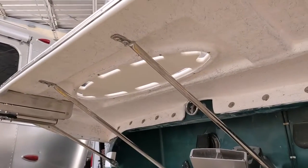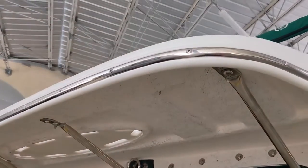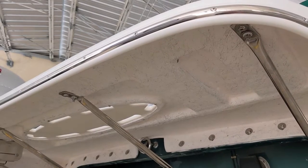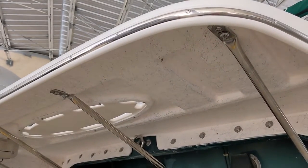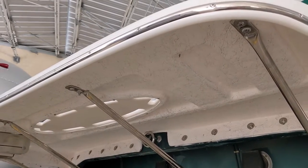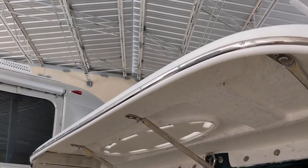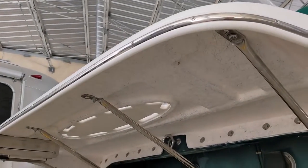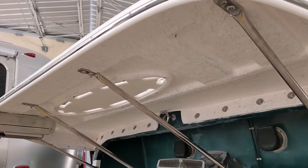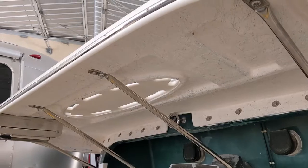So once those are in, you wanna get the back end of your swim platform maybe about a half inch higher than the actual final position, worked real well. And that way it puts the back of the swim platform up a little bit higher and ready for you to put in all the support bars. And then once everything is there and the weight comes on it, it kind of snugs back down to where it should be.